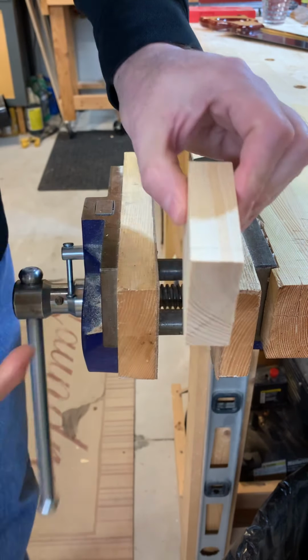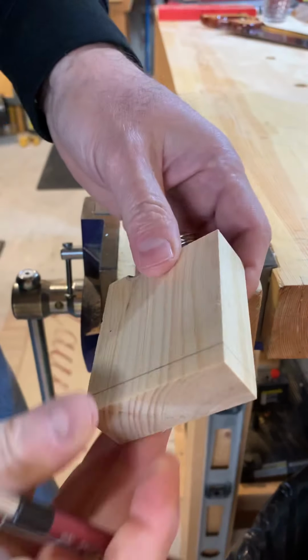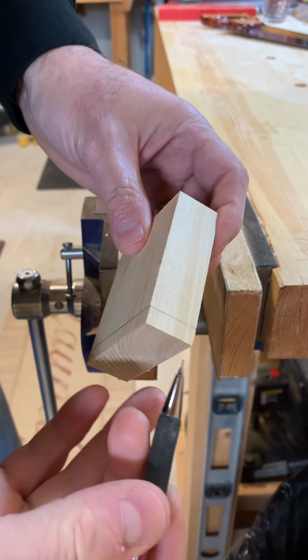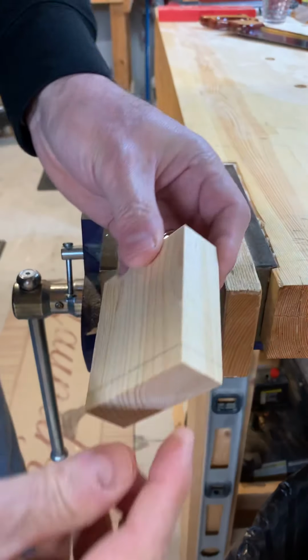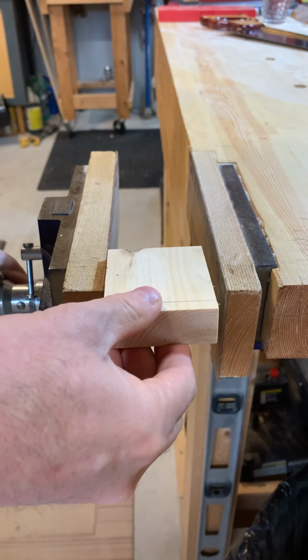And again, you can use pencil in the shop if that's what you prefer. And depending on the light, maybe you'll be able to see it okay, maybe you won't. But the scribe is the better way to do it because you can actually feel things. So you'll end up with a line scribed all the way around, or drawn all the way around like that.